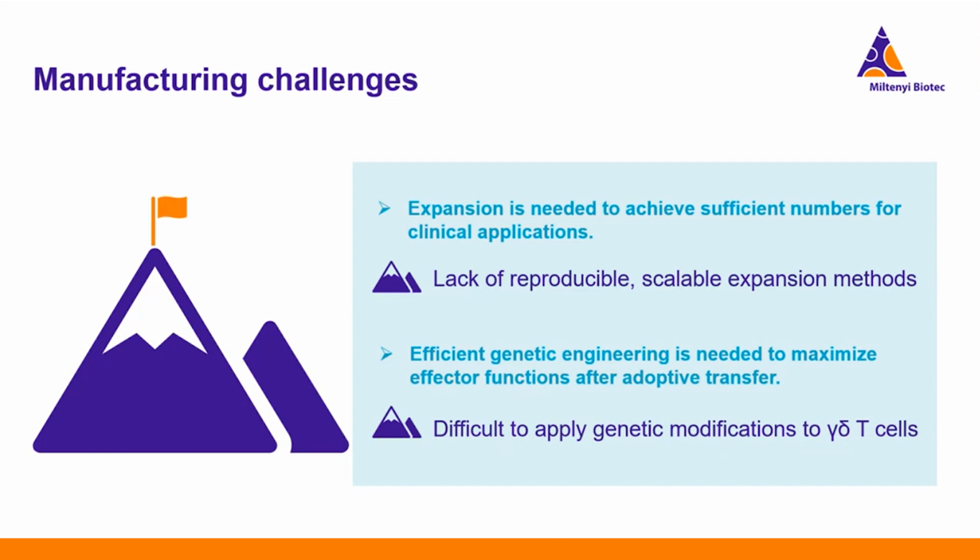So now I would like to redirect the focus to some challenges for gamma delta T cell manufacturing that also lead us to the key considerations. So until now, the field has experienced two main challenges to establish the manufacturing of gamma delta T cells. First of all, since the cells are a rare population in general, expansion is required to achieve sufficient numbers for clinical applications. However, there has been a lack of reproducible and scalable expansion methods.